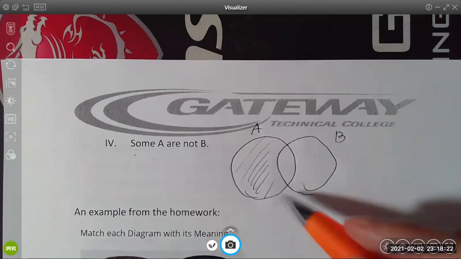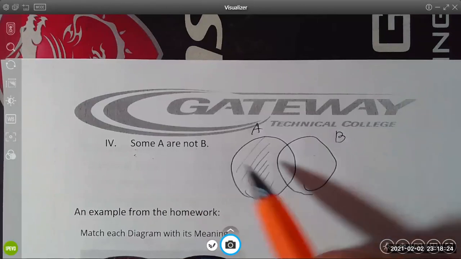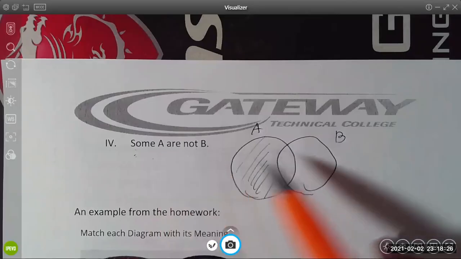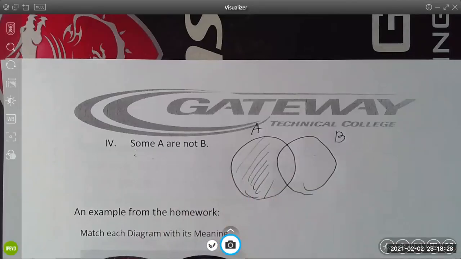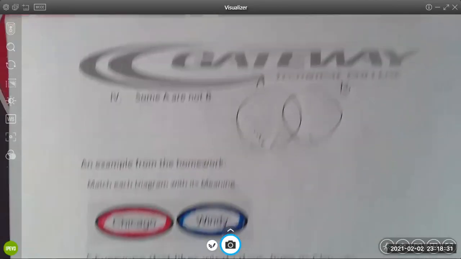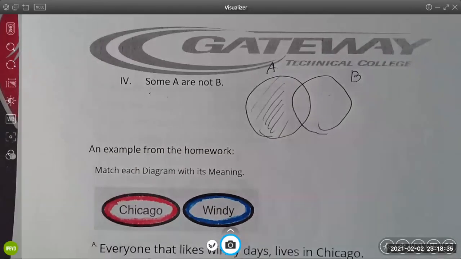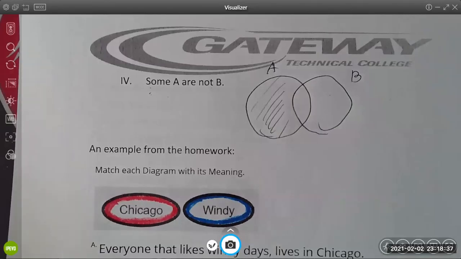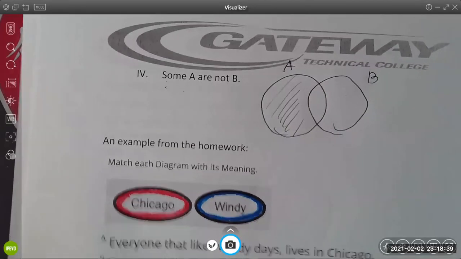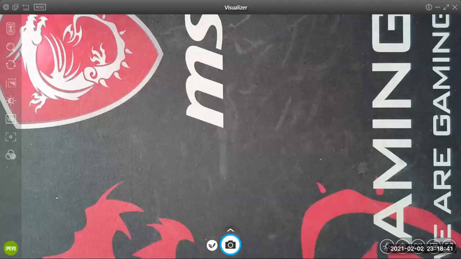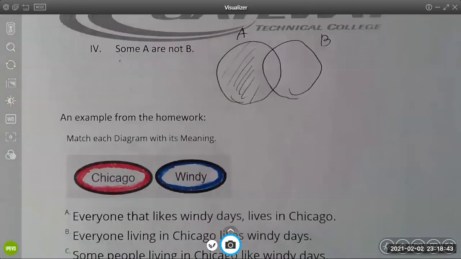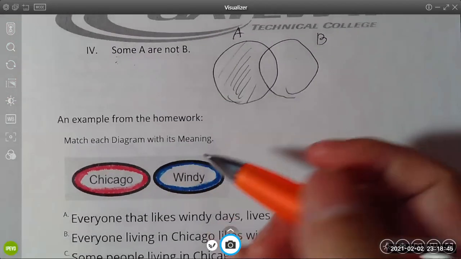Once you understand how to represent a statement, one of the four statements, using the circles, the rest are very, very easy to do. So I'm going to have this example, which is from your homework. I pulled it out from your homework pool. I don't know if you're going to see this exact one or not, but your homework should be very similar to this. Now, here is how to do this problem.